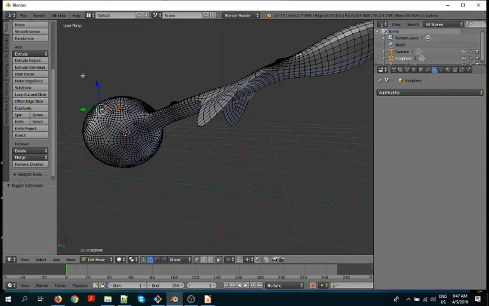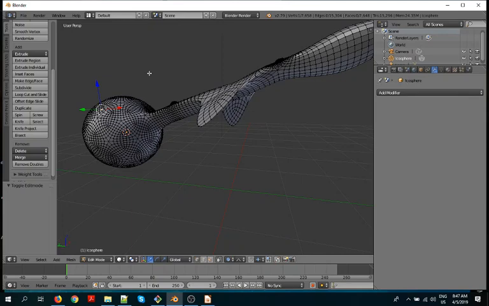So with proportional editing, when you go and move a vertex, it also automatically assumes that you want to move its neighbors as well to keep a smooth shape. Okay, so what you do is, is it O? If I come over here, if I hit O, you will see things change on the bottom.